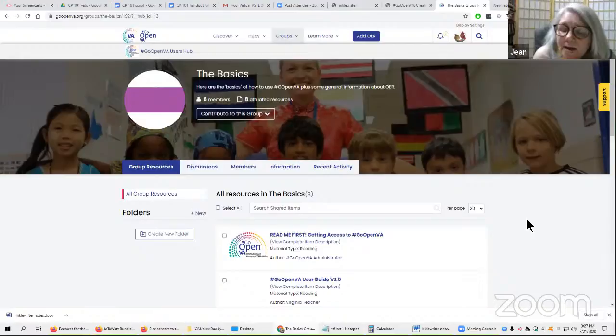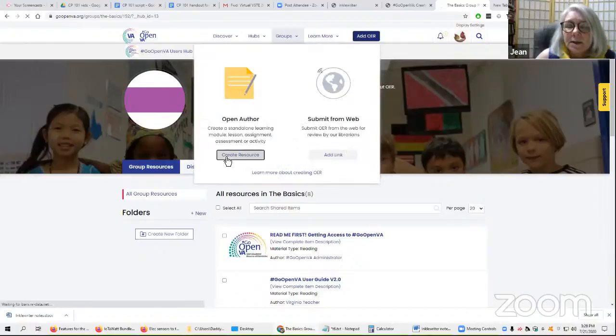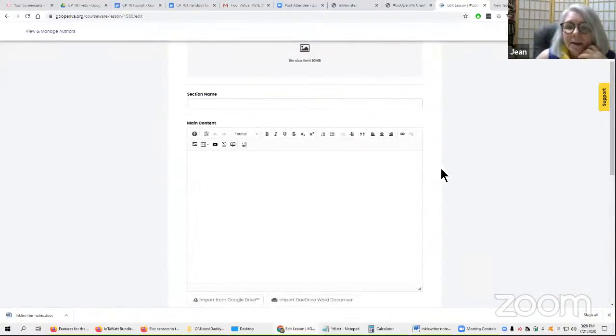It is for a lot of school divisions. A lot of school divisions have locked their Google accounts down so that you can't really share a link out broadly. So then you have to get permission from the person who owns that Google site to be able to view them. One of the things that we encourage is that when you create resources on Go Open VA, you can import your own resources, and I'll show you very quickly. I'm using our online editor.